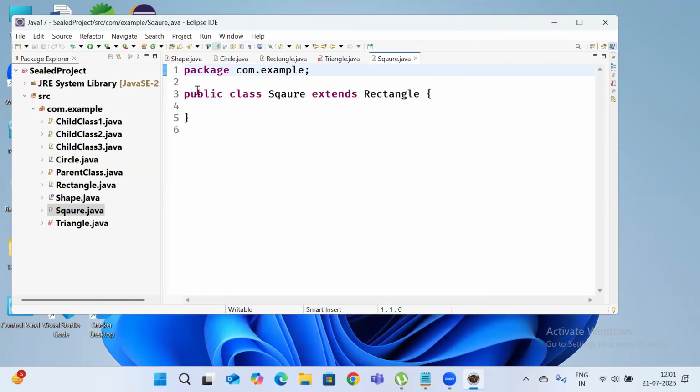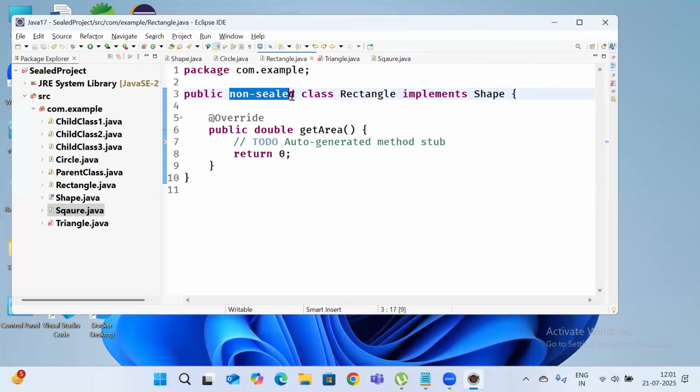Are you getting an error now? The answer is no. So what's the reason behind this? Because the Rectangle class is a non-sealed class. If a child class is declared as non-sealed, then it can be further extended. Rectangle can be further extended, in a controlled way or a non-controlled way? Non-controlled way. Sealed means it can be further extended, but in a controlled way. Final means it cannot be extended. Three things to understand here.